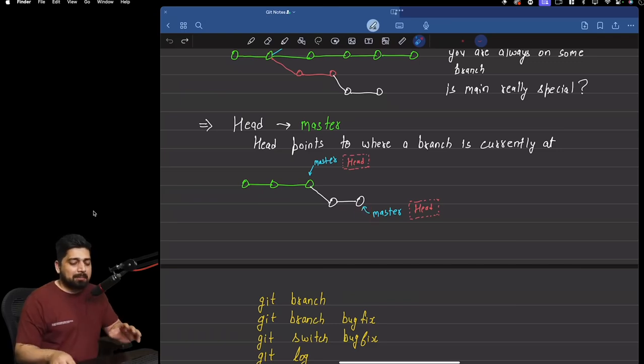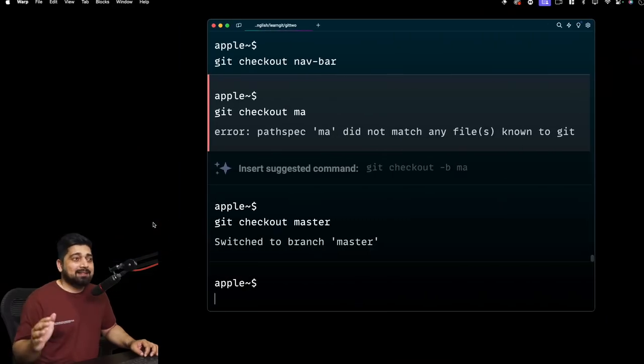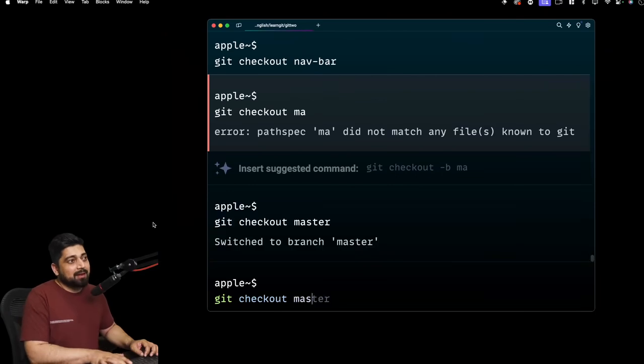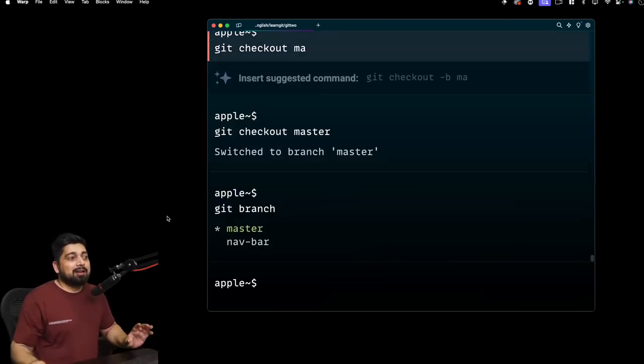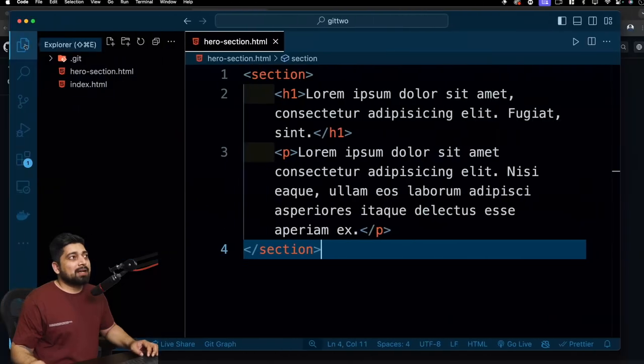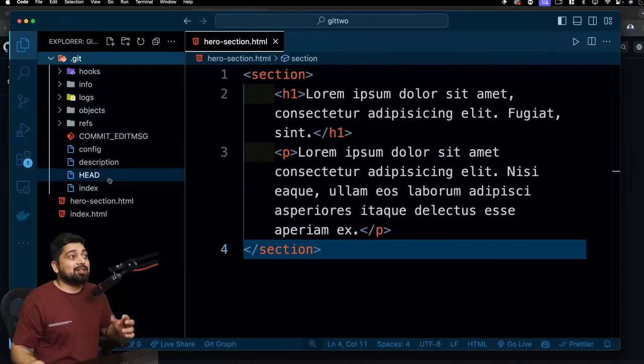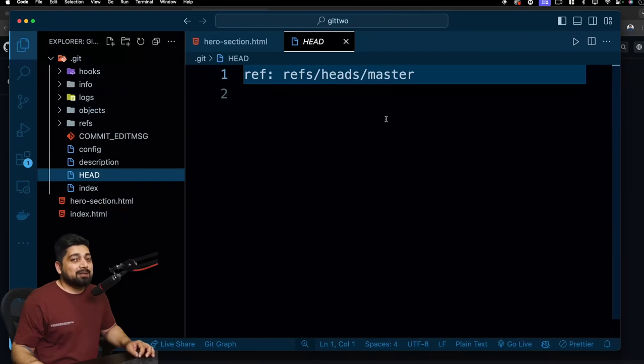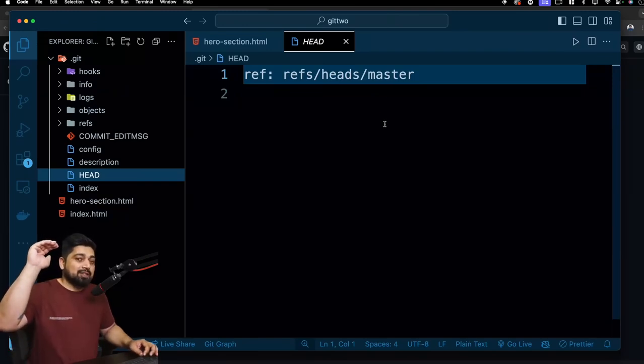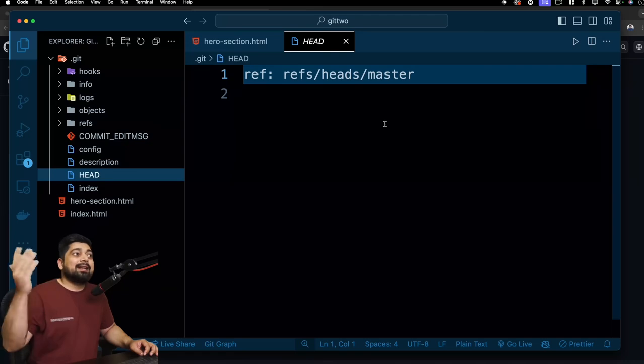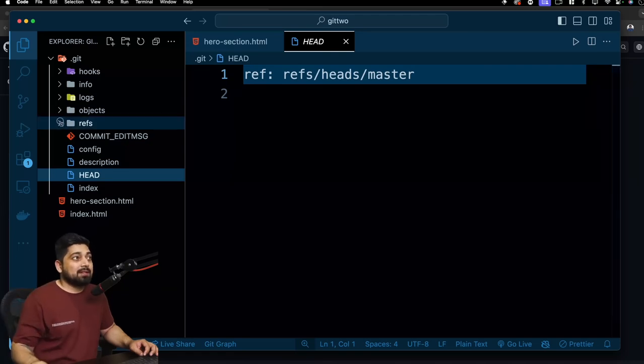It's not a pretty difficult concept to understand. It's just that wherever your branch is latest, that's where it's going to be pointing. So let's go ahead and try out where our branch is. Let's go ahead and learn about it. Git branch. Currently I'm on master, so the head is obviously pointing towards the master, and there are multiple commits in the master branch as well. So it's pointing towards the latest ref that is there.